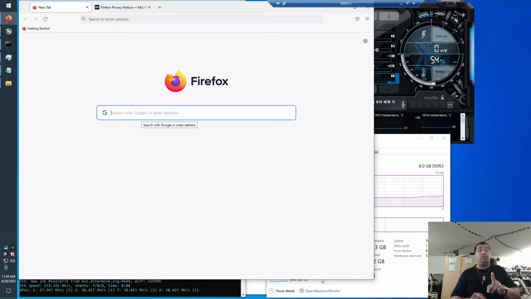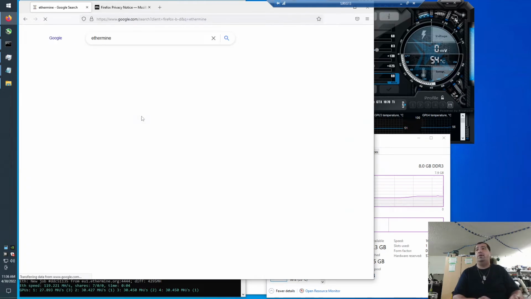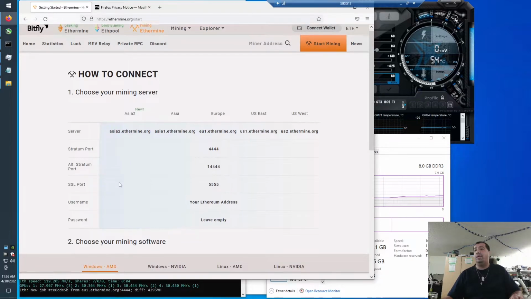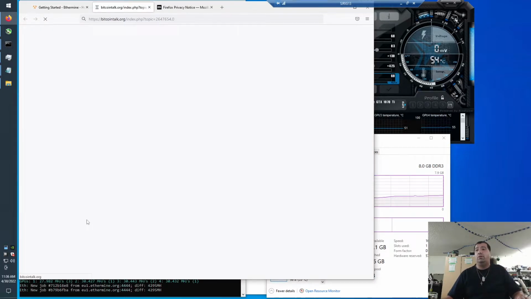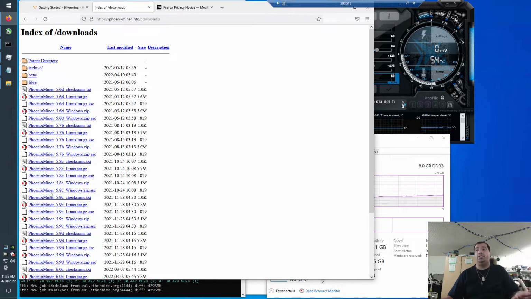I did promise you I was going to find out what we're going to have on the newest one. So on Ethermine, you go to Let's Start Mining Now, and then you're going to get the software. You're just going to choose the miner. T-Rex Miner, I played around with those. They're absolutely garbage. I use Phoenix Miner. The programmer that does this has done a fantastic job.